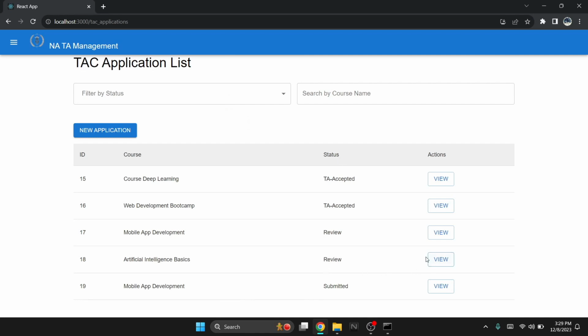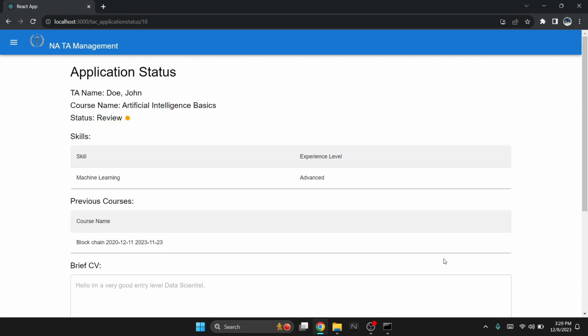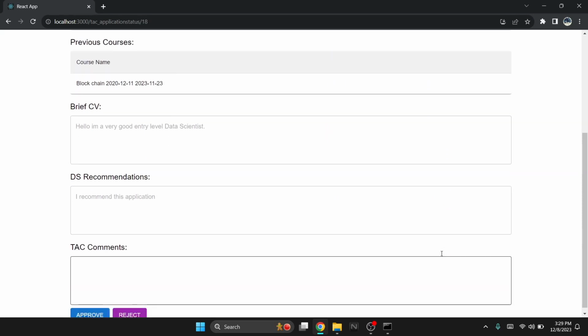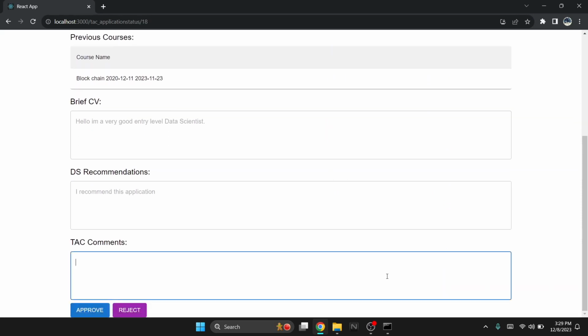So now the TA committee member can view the application which DS, department staff, has recommended and add his own comments. He has the ability to either approve or reject this application. Either way, the status will get reflected to DS, and DS is the one responsible to show either the approval or rejection to the TA applicant. So for now, I'm just approving the application.